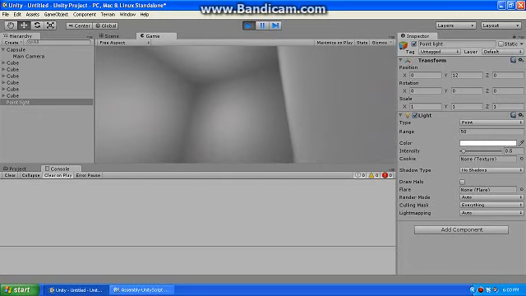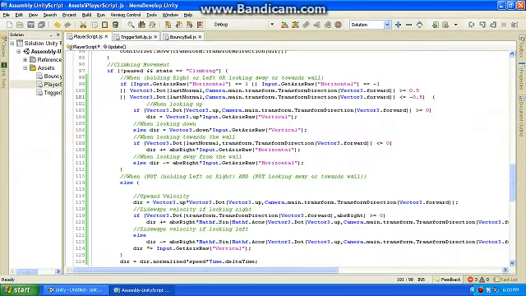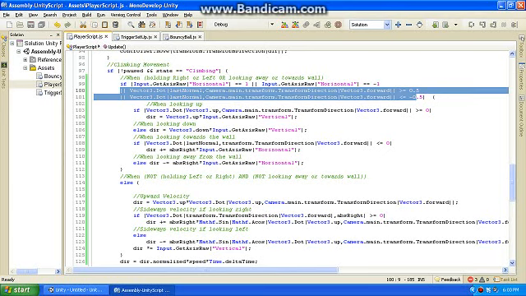Okay, that's the problem. So instead of getting the cosine, just getting the regular dot product, I'm going to take the arc cosine of the dot product, which will get me the actual angle, which would be the same as Vector3.Angle, but I'm just going to keep it like that. And then I'll get the sine of that, and that means I won't need two of these, only one, because the sine will always be positive whether I'm looking away or towards.